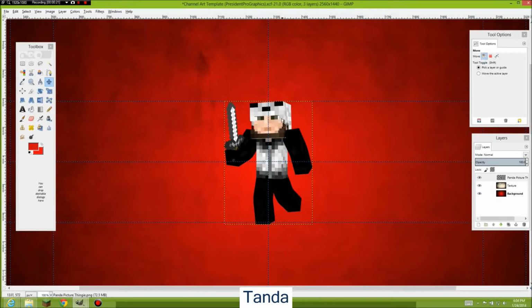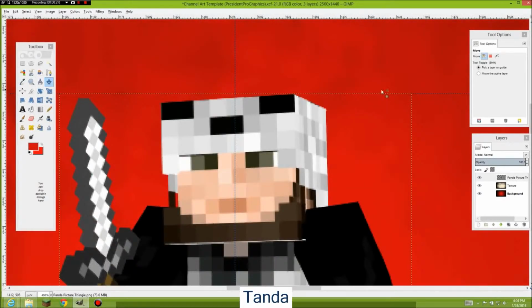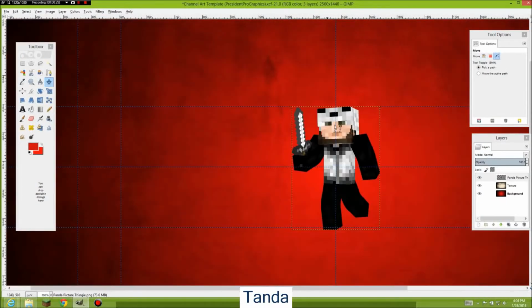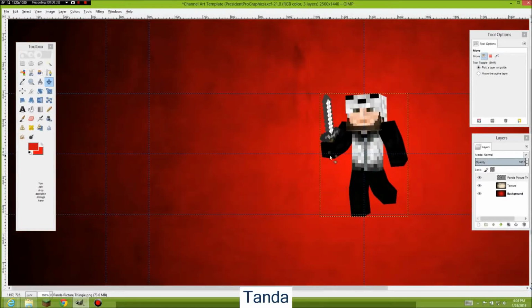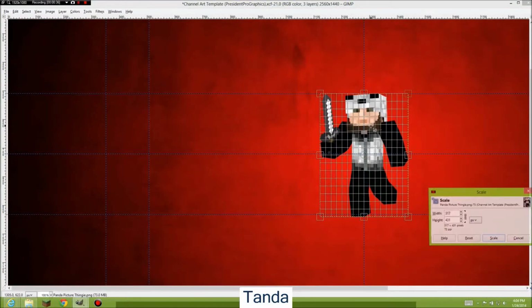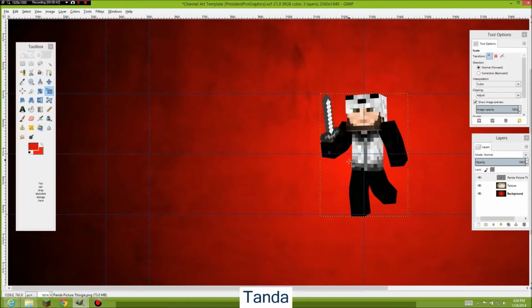So I zoomed in on it, and I'm using my move tool to move this around. You just want to make sure this yellow area is on the guide area. So it doesn't matter if the bottom is down there. Well, if you want that, then you can just scale the layer to be a little smaller. But I honestly don't care. I think that looks fine as it is.